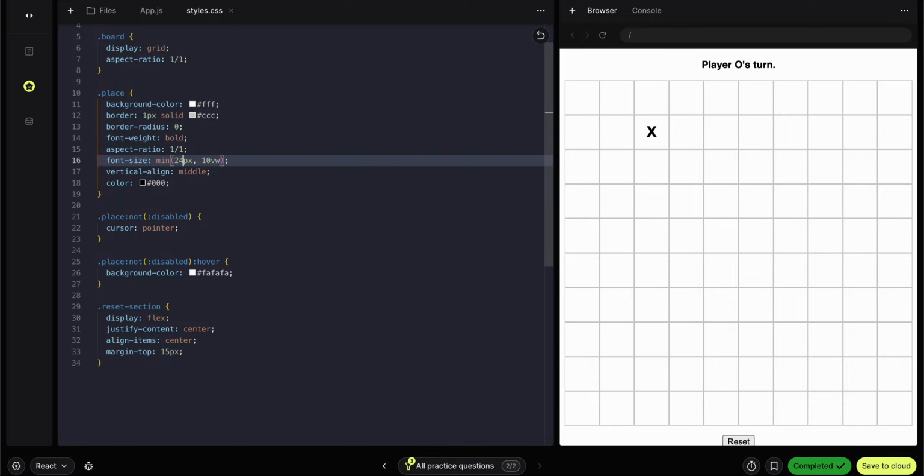Nothing will work, so let's keep 24. Okay, let's go for some easy win with this one. 3 6. Okay, this should be owner. Yeah, it is working. It is working. So reset.